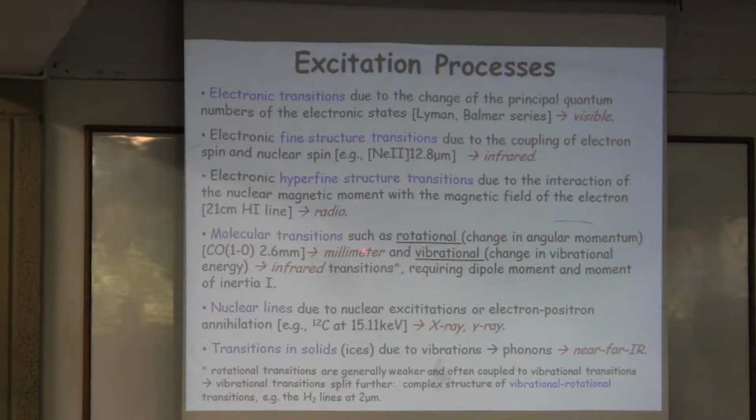And then we also have molecular transitions, because here it's all atomic. But if we have molecules, it's not so easy anymore with the simple Bohr model of the atom. In this case, the molecular transitions are also quantized transitions, but now the molecule may rotate or vibrate, so it's the atomic structure of the molecule itself that counts. And there are rotational transitions, which mean a change in the angular momentum of the rotation of the molecule, or vibrational transitions, where a molecule with several bonds may internally vibrate.